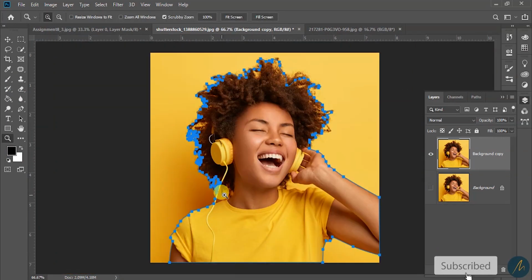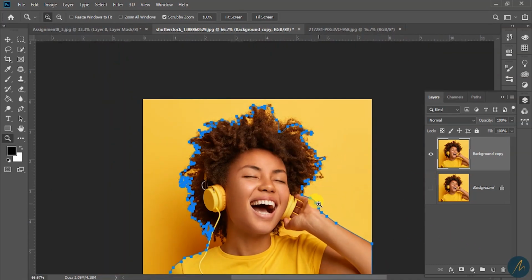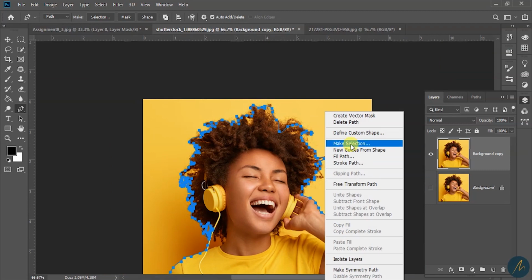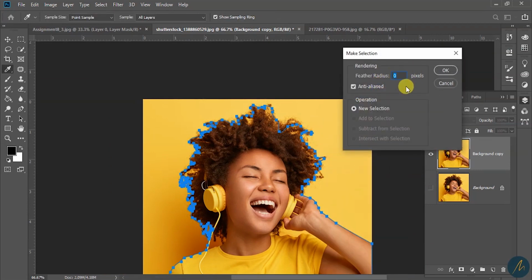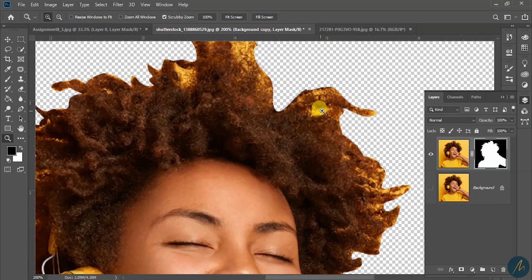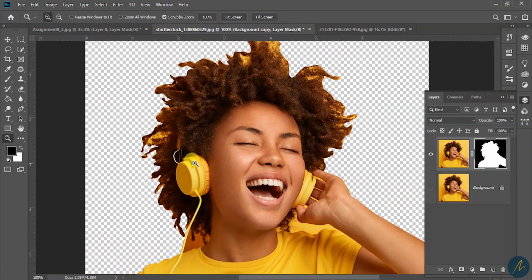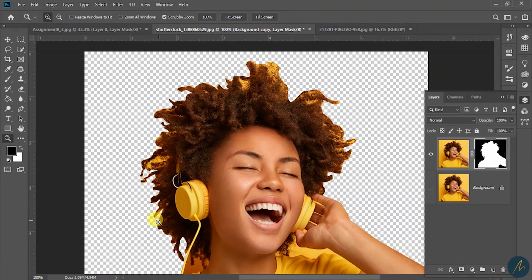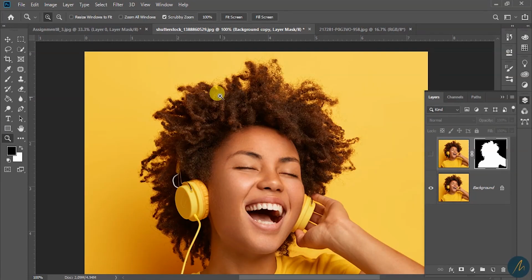Okay, let's come back. As you can see, I'm done with the selection of my path using the Pen Tool on this image. But the thing we are going to do is also right click with my Pen Tool and then make selection with a feather radius of 0 pixels, and then OK, and then layer mask. Look at this. This is not good for an image with this kind of stuff. As you can see, we need her like this, we need her with this hairstyle, like the wave is nice. Now we need to end up with a nice hairstyle like this.